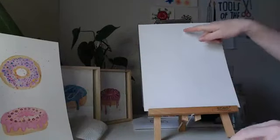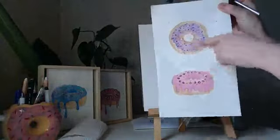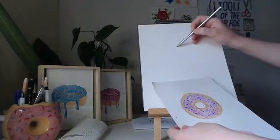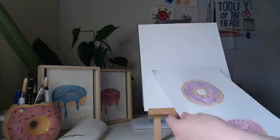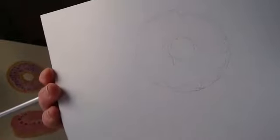So that's the first two steps there. We've got a big circle and a small circle. Now, what we want to do is make it look like it's got icing on it. So we're just going to do some little squiggles here, quite close to the edge, because the more icing, the better, right? Awesome, so that's what that one looks like there for the Facebook peeps. And for the gram peeps, you can see that there. It's like a little squiggle thing going on.